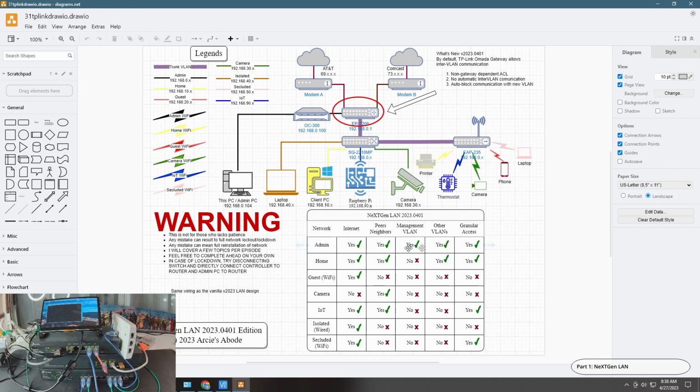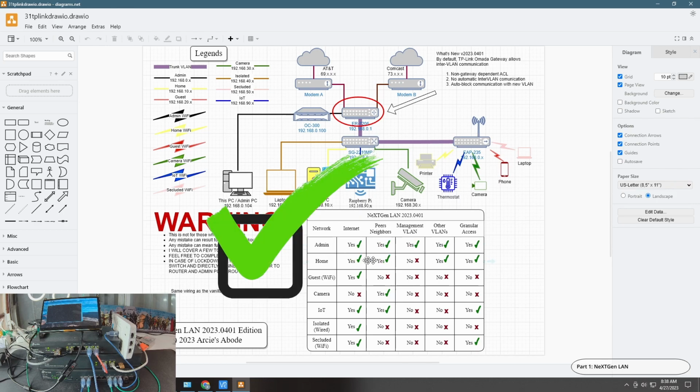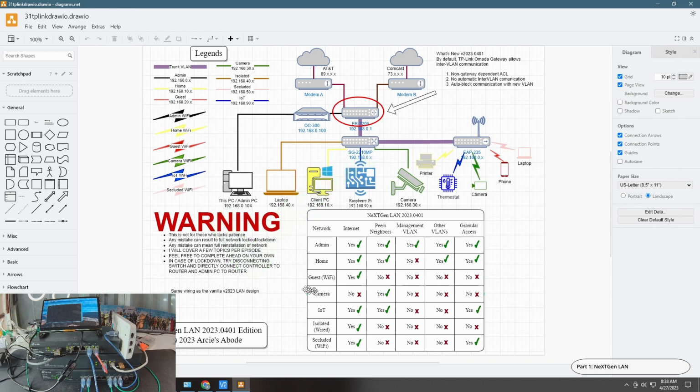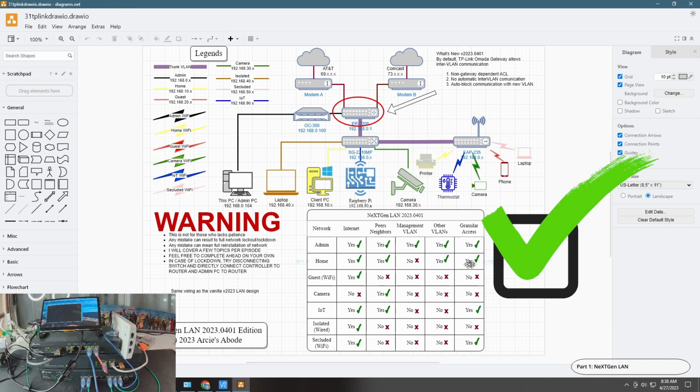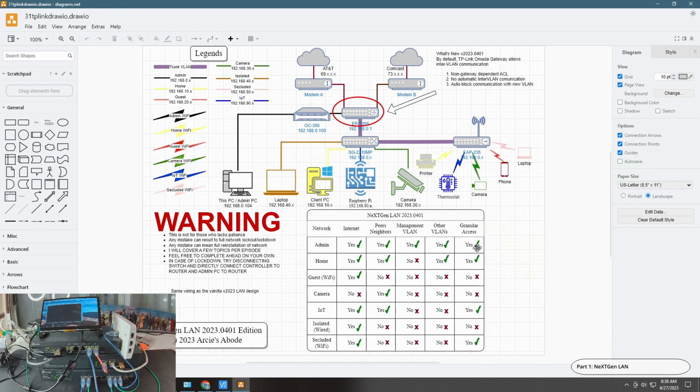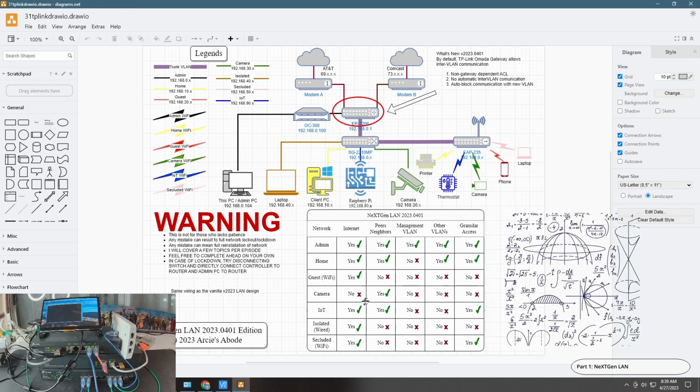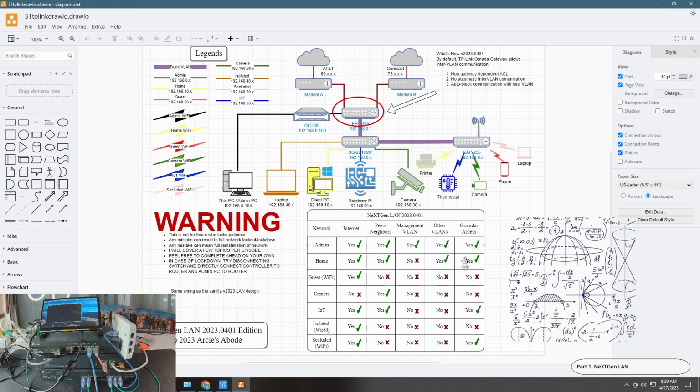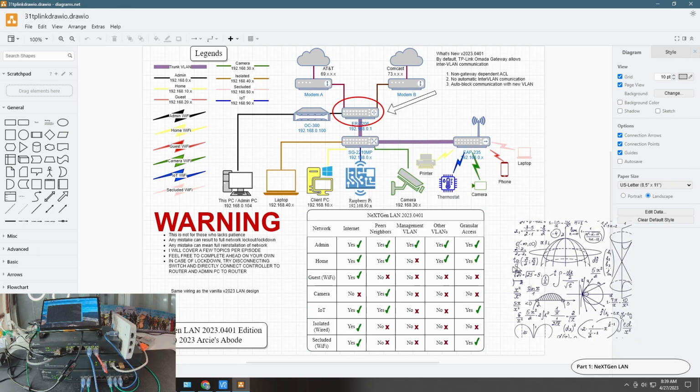Okay, so just a quick recap of the next generation LAN configuration of where we are right now. We are done with the admin, we are partially done with the home, mainly because we still haven't implemented the IoT. We're done with the guest and we're done with the camera VLAN. So the top half is done, except for the home, which is partially done because we'll still have to demonstrate how home actually accesses the IoT VLAN, because you can see other VLANs, it's checked as yes. And we'll also have the IoT do a granular access to the home VLAN later on. Okay, so I'll relegate this video just for the IoT and all sections, columns related to IoT in here and complete the home VLAN finally.